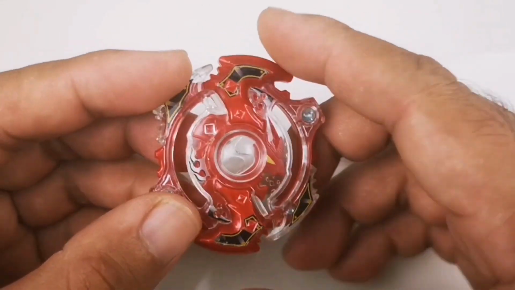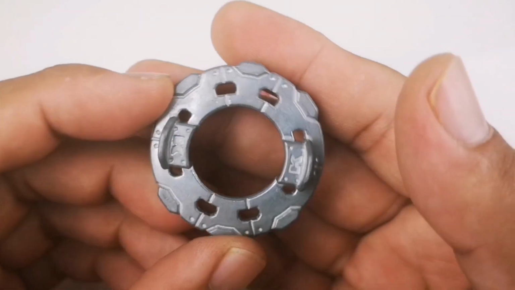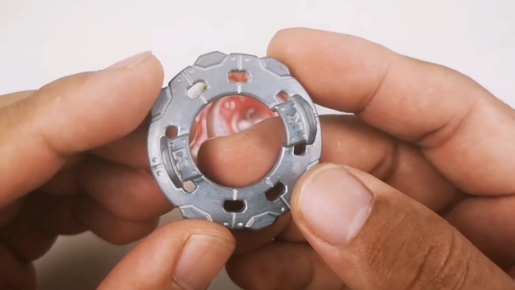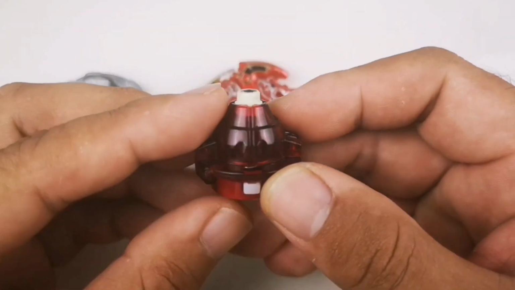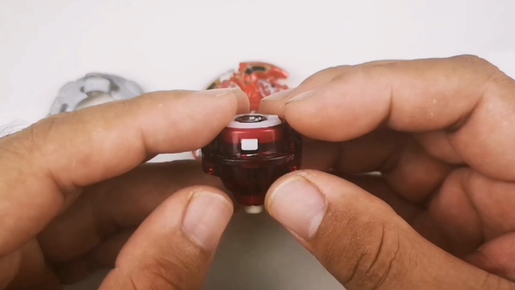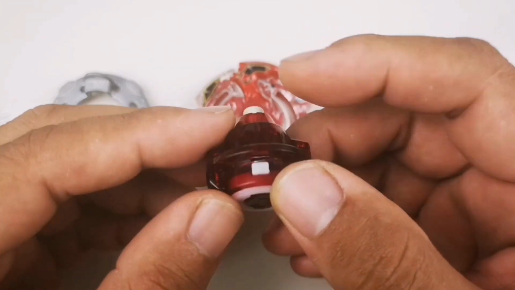So next is the forged disc Knuckle. It is a circular forged disc with six notches around the perimeter and four holes near the center of the forged disc that gives it excellent stamina properties. So the next driver is Unite. It features a flat rubber tip with a sharp plastic tip in the center. When launched straight down into the stadium, the sharp tip in the center will keep the Beyblade stable and still in the center, preventing stamina loss.